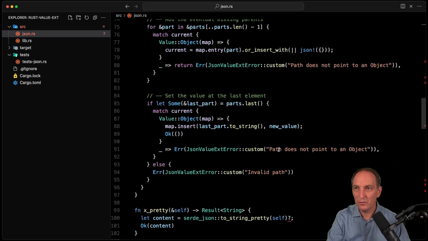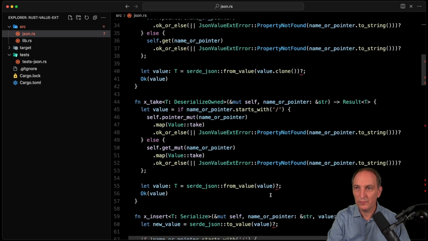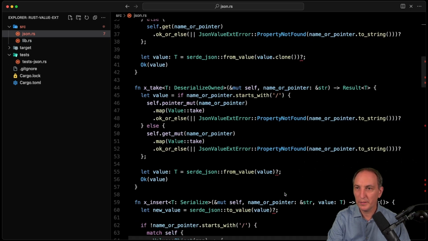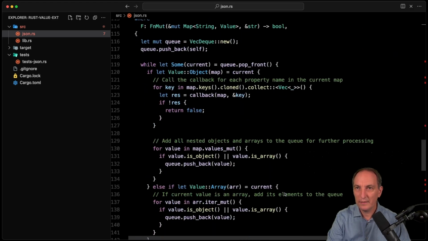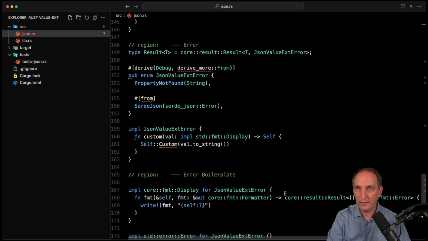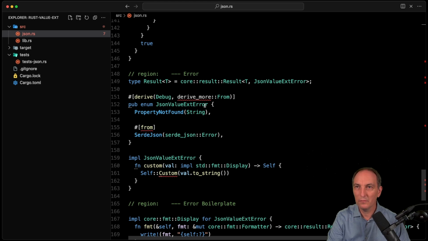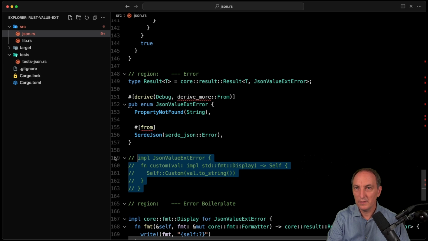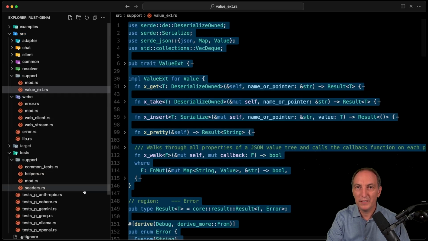So if we go, yeah, so that we have that everywhere. I just wanted to make sure that we had that everywhere. And so if we go to our error here, there's something that is missing. Oh, okay. So when I remove the things, everything was that. So we don't have the derive from. So that's why. And I'm going to remove this. I was a little bit over optimistic over there.